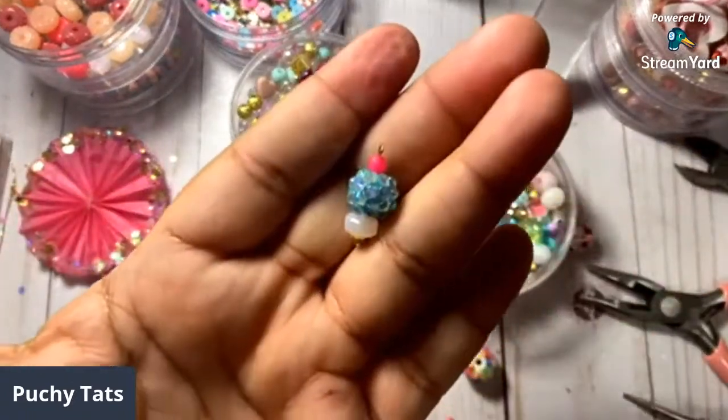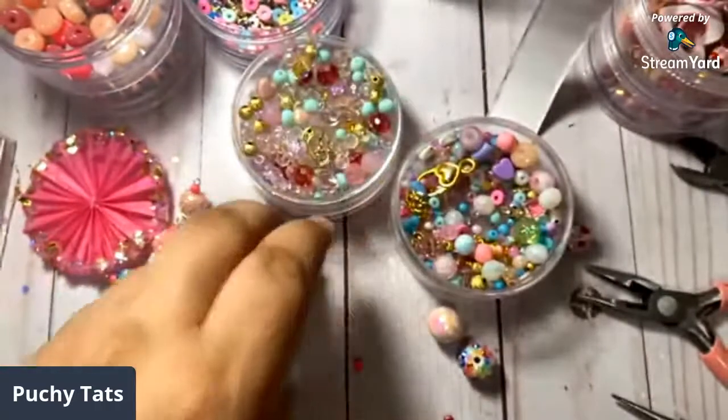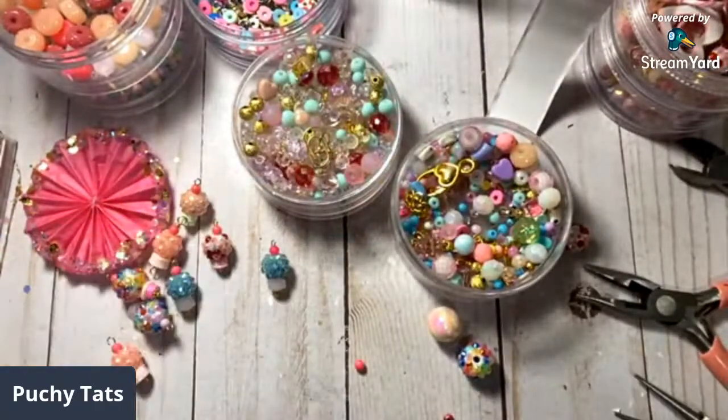Look at how cute. The blue one is so cute. Let me see what other colors I got in here. You can even use the berry beads, guys. I think the berry beads would look really cute.